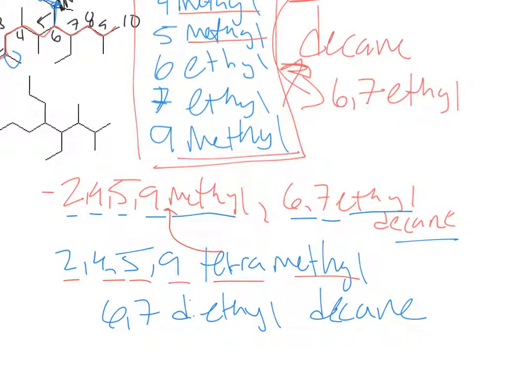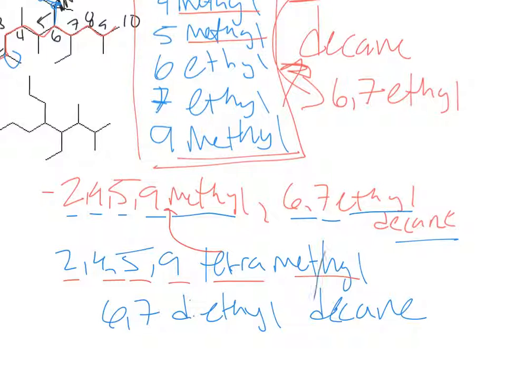So again, you have to figure out how long your chain is. Rule number 1, find out how long your chain is. Rule number 2, figure out the numbering of the carbons so that it's the smallest number for the functional groups. Number 3, what are the functional groups? And then organize them, okay?